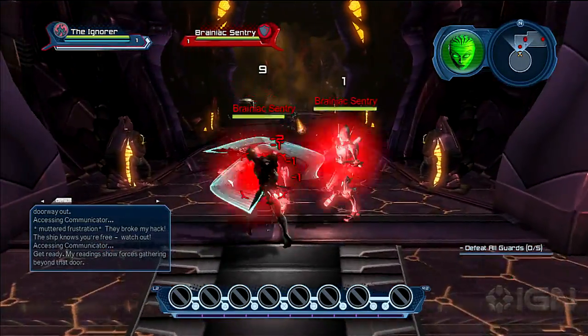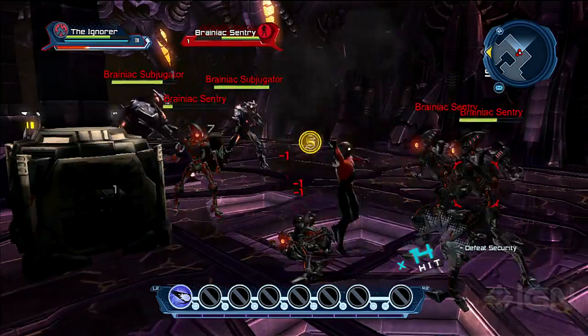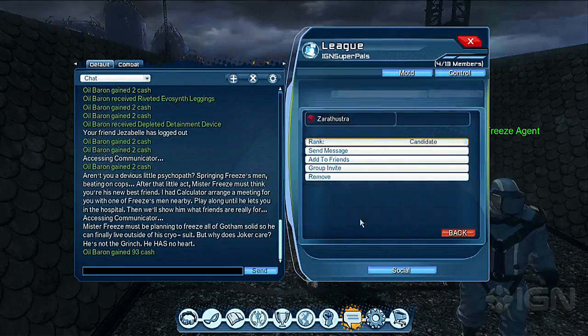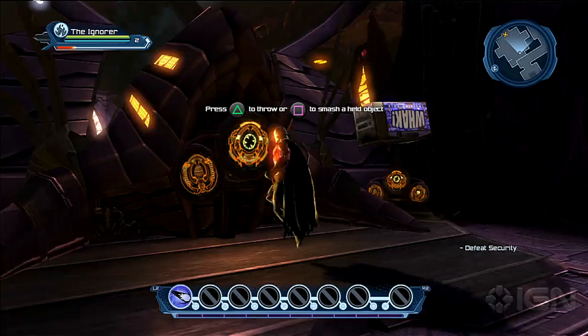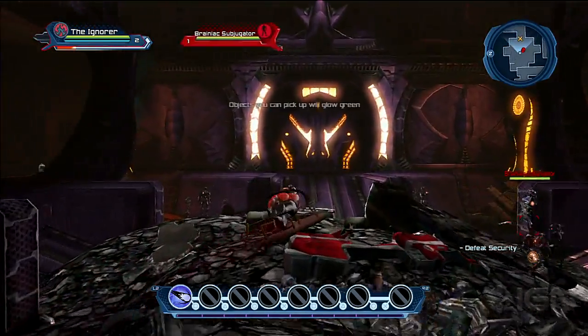First off, it's important to remember that DCUO is built for the PS3. This becomes very obvious when you try playing with the traditional PC setup of a mouse and keyboard. Menus are difficult to navigate, and chat is extremely clumsy. It feels a little clumsy on the PS3 as well, but that's at least due to the hardware limitations.